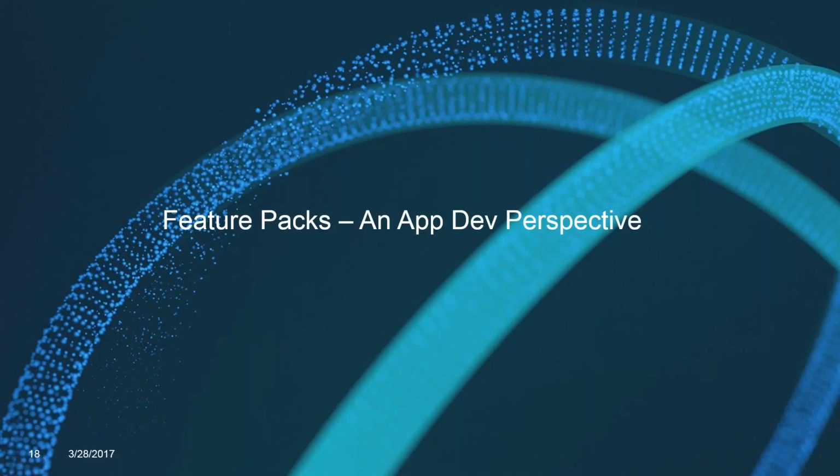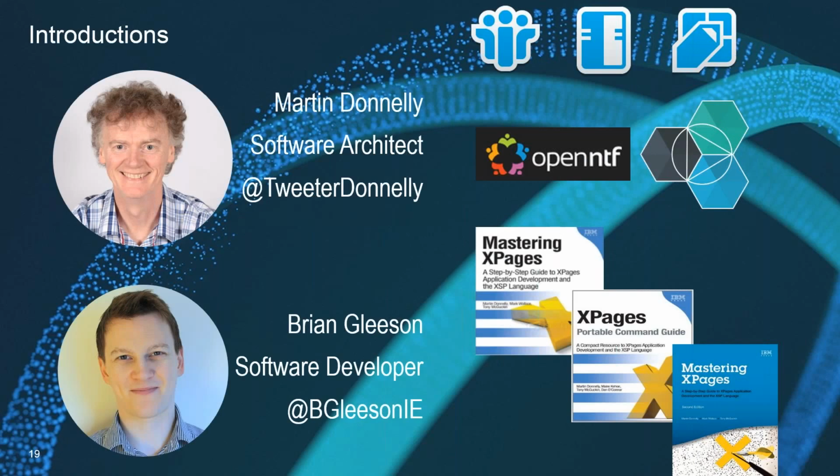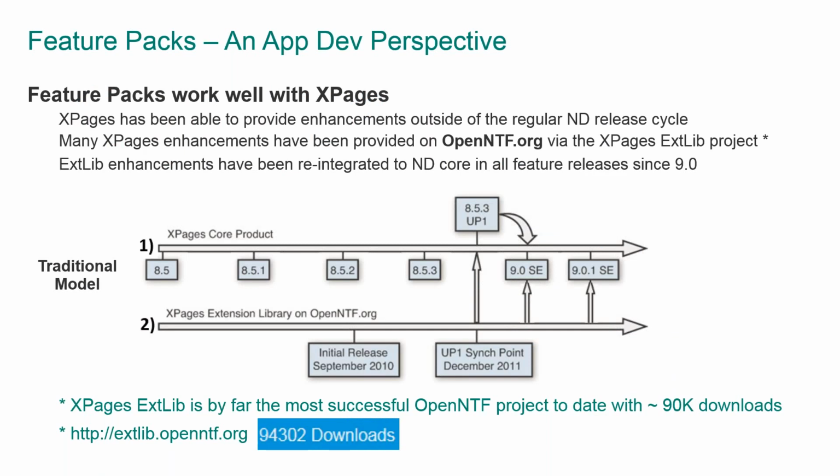Okay, so thanks Barry and thanks Adam for leading us in and summarizing all of the good stuff that's happening in the roadmap. I'll be presenting here on the app dev side with Brian Gleeson. As those of you who know us, we work on the app dev team for Notes Domino and have focused on XPages and OpenNTF and enablement and various aspects of the whole app dev realm up to now, and we're back again. We were here in November to talk about feature packs from an app dev perspective.